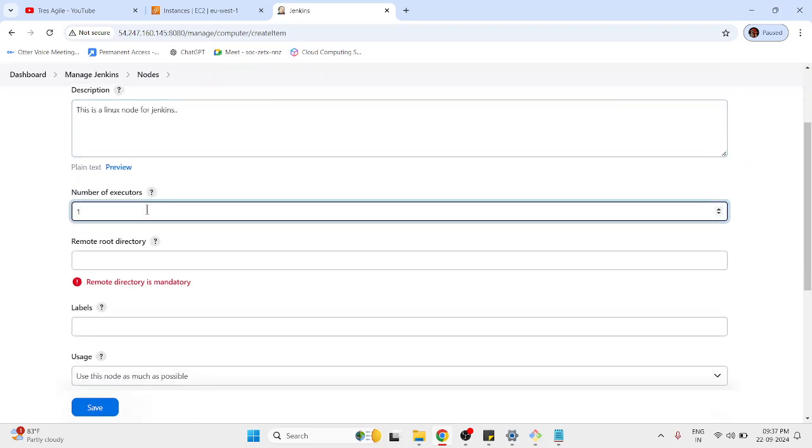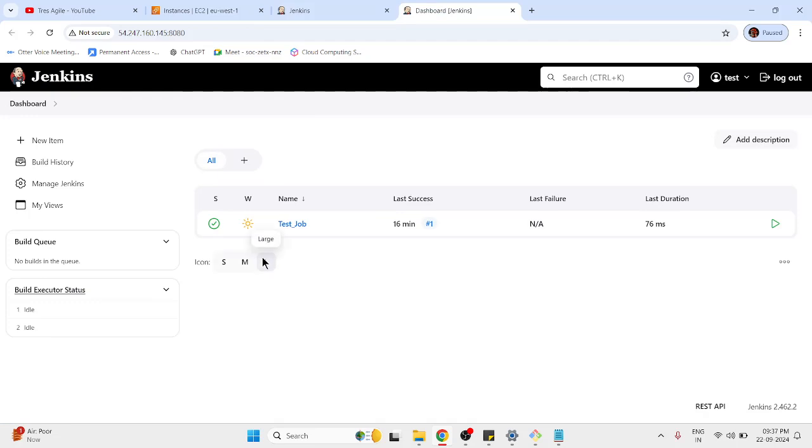Number of executors. This I missed explaining in the earlier class, but the number of executors means the number of builds that should run at a time. Let's go to this dashboard. This is the Jenkins master, right? This is the configuration. If you see here, build executor status, two are there, one, two, idle.